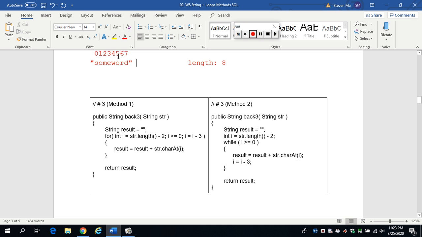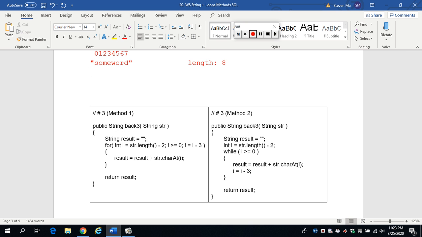But because we start at 0, what is the index of the last letter? The index of the last letter is always going to be length minus 1. See how 8 minus 1 is 7, because when we are in the positions, we start counting at 0, but when we do length, we start counting at 1.